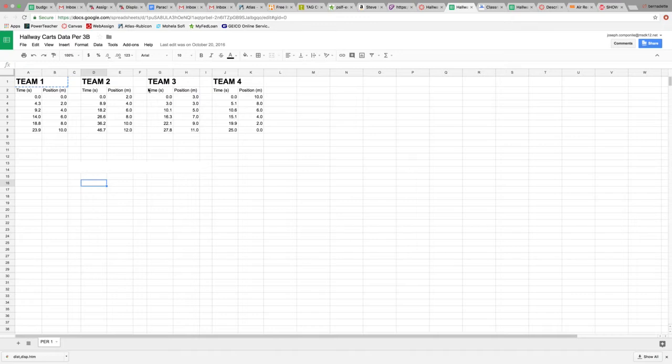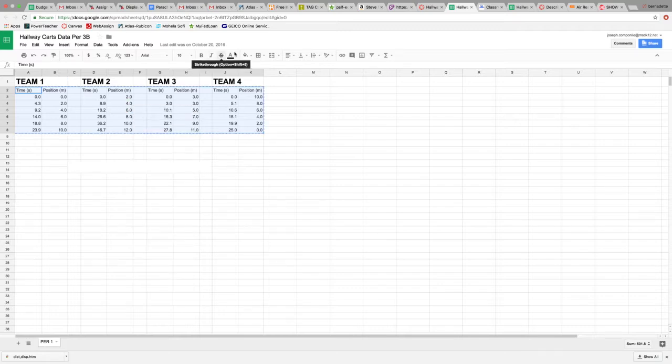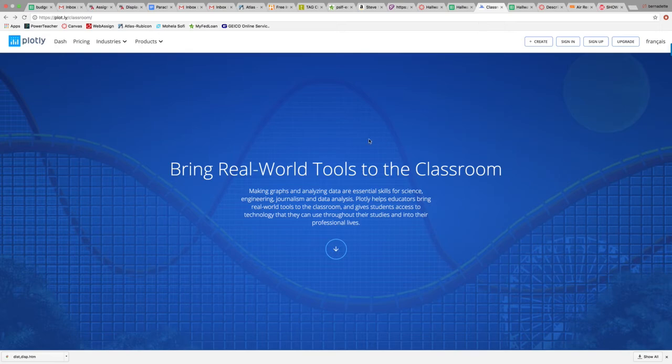The first thing I want to do is open up the Excel or the Google Sheet that has all of my class data on it and make sure we are selecting your appropriate class when accessing the data. What we want to do is first select all of the data that we want to graph. So I'm going to highlight all of the data, and I'm going to copy the data.